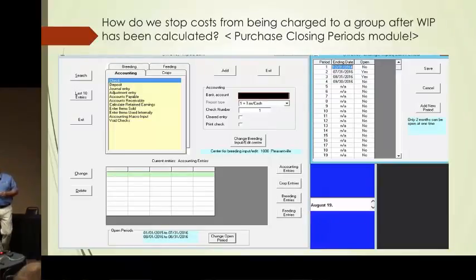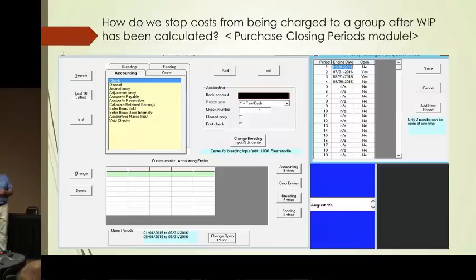So one of the things that we covered when we discovered some of the problems that we were having with the animals, the cost of animals, fairly large operation, and due to the variance we found on one group of animals and multiplied by all the groups of animals that are in the process, it becomes a very large number. We talked about setting up what we call a closing periods module. It allows you to close periods and lock people out from posting transactions.